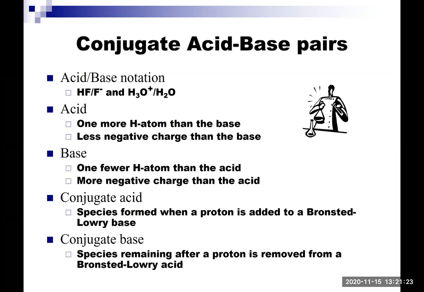We have a convention for how we write acid-base chemistry when we're just looking at the acid and its conjugate base. So we write the acid first, and then a slash line, and then the conjugate base. So HF slash F minus, the acid and its conjugate base. And notice the conjugate base has one less proton and is more negatively charged by 1. If we look at H3O plus and its conjugate base, H2O, notice that H2O has one less proton and is more negatively charged by 1.